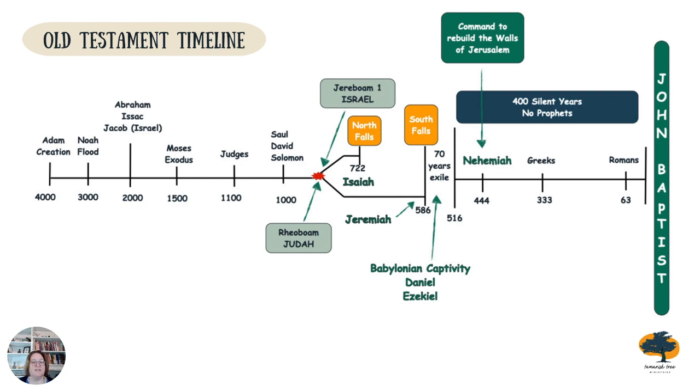They are resettling the land, but the Medo-Persians were allowing them to be there, but you're not allowed to build big walls around your major cities, that's a military thing. So you can be there, but you can't build a military. But in 444 BC, we find in the book of Nehemiah that they were given the command that they were allowed to rebuild the walls around Jerusalem to protect themselves and begin rebuilding the temple, the Jewish temple to the God of creation there.